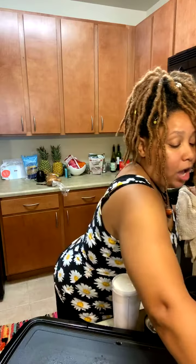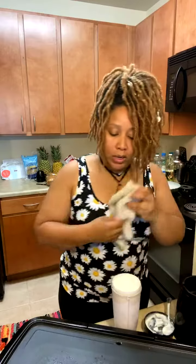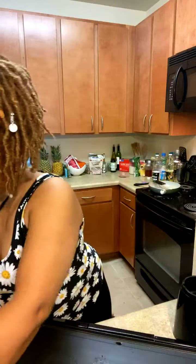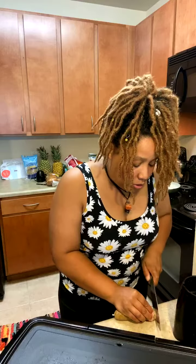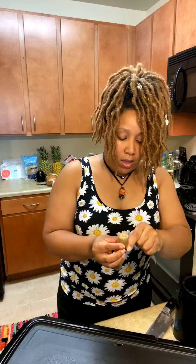Now I also pulled out some of my vegan sausage. It's smoked applewood sausage. Hey, ain't nobody talking to you right now. All right. So I'm gonna also throw this on the flat top as well, okay? A little smoked vegan sausage.